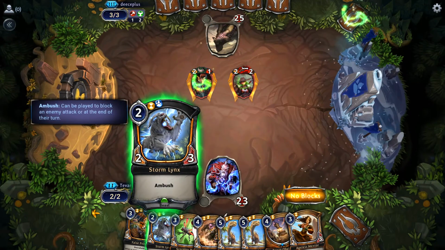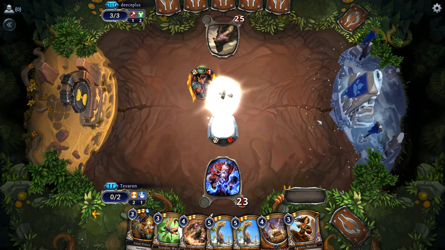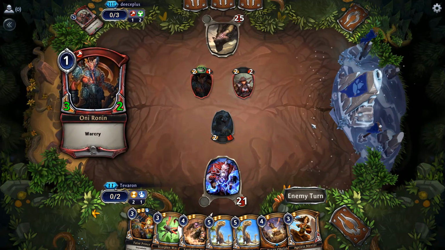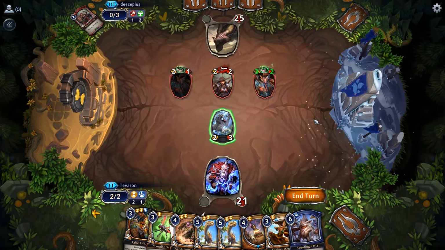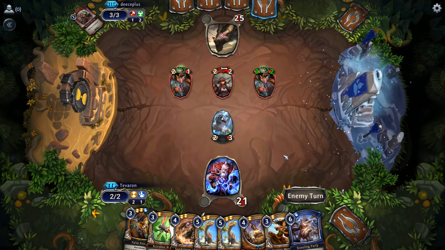Passed back over, going to try to surprise them with our Lynx here. Going to ambush it in and attempt to block that. And we were successful, so that's good for us. They have gotten 3 war cries going though, so that's bad. One of them appears to have been onto the Ronin there. And we are not drawing sigils, which is very bad for us.